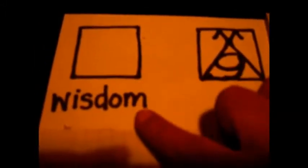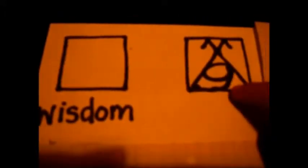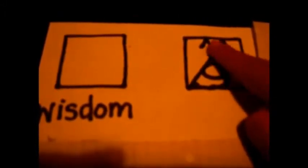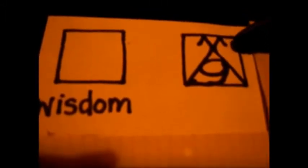So the next step, moving along, is using the word wisdom. We're going to design a sigil within the shape of our box. So we're going to use the letters. I don't know whether you can see, I'm going to try and point with a pen. Here is our W. Can everybody see that? There's our W.